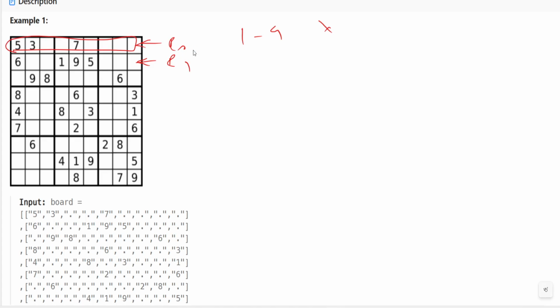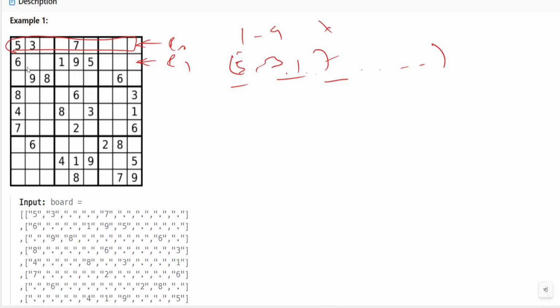In the first row we have 5, 3, and 7, and the rest are dots. So 5, 3 and 7 are unique elements, no duplicate so far, so it's valid.